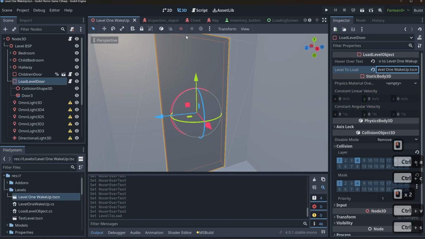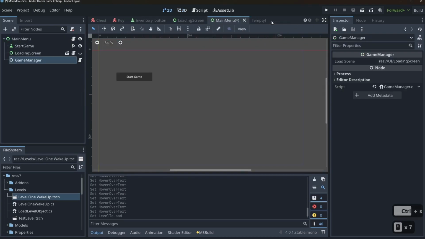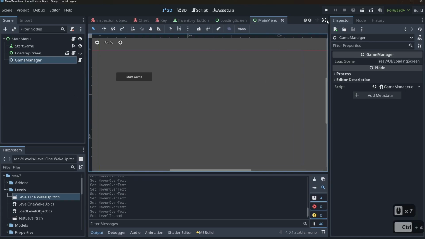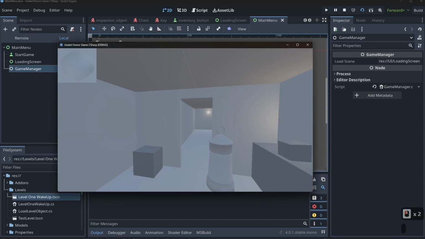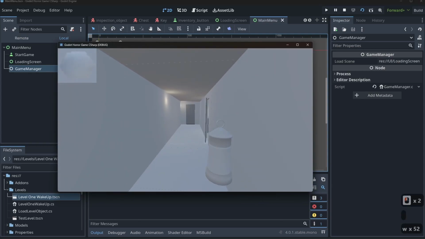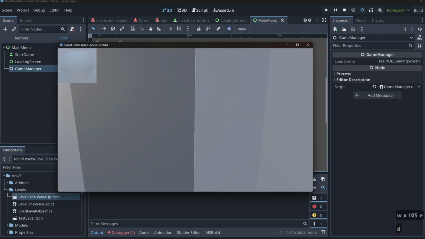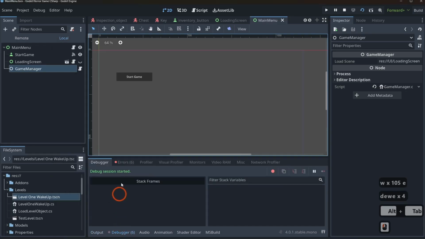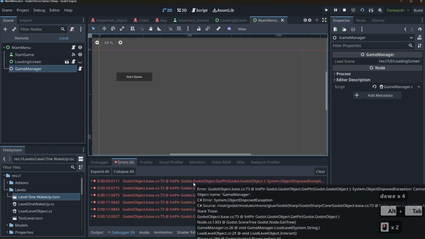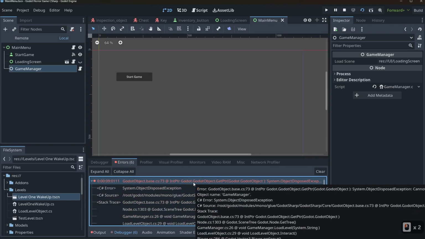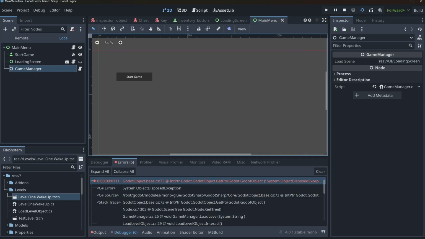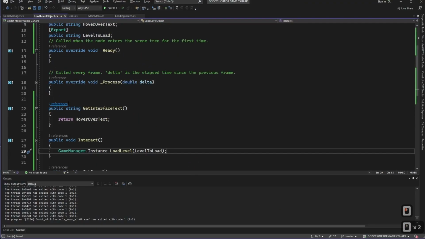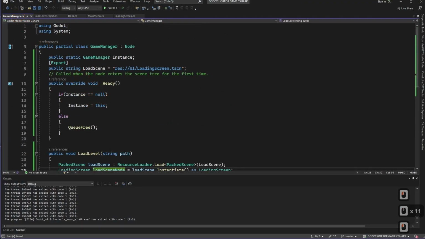And now if everything's been done correctly, if we head over to our main menu here, we hit play, start game, hit spacebar. We are in our game. We run forward like so. We hit E to interact, and we have an error right here. So let's take a look at it. Cannot access a disposed object. So my guess is that my object manager got disposed of here. And I think that's because I didn't set it to a static, did I? No, I did. It's public static GameManager instance.